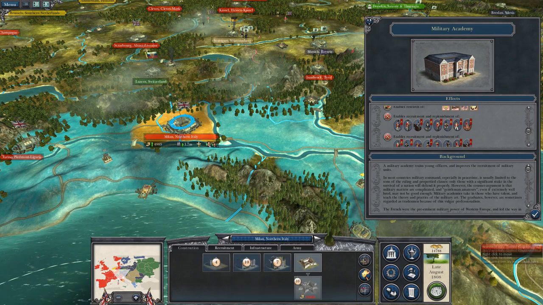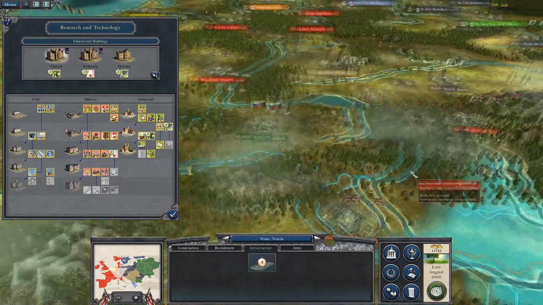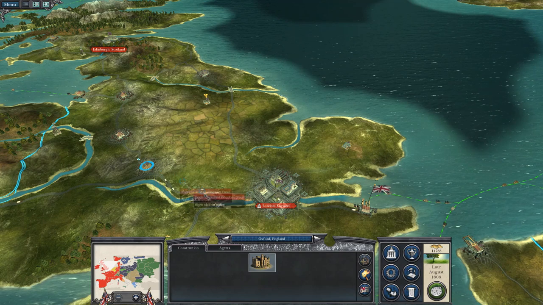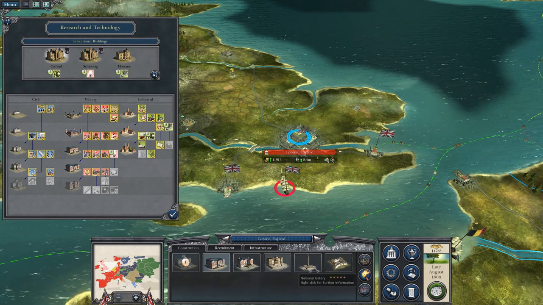Yes, let's recruit a military academy. Build a military academy, because why not? So how's our technology going? Ooh, we could upgrade to a newer... Oh no, I've got the... Oh, I need a Supreme Court. Do I not have a Supreme Court? Oh, I'm building one. I see.